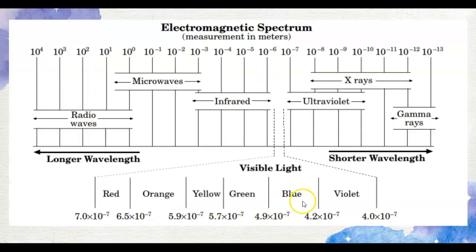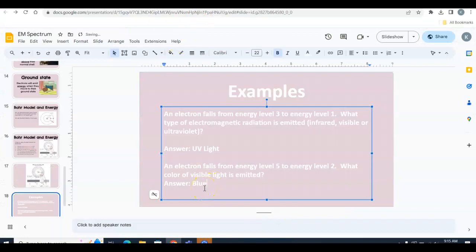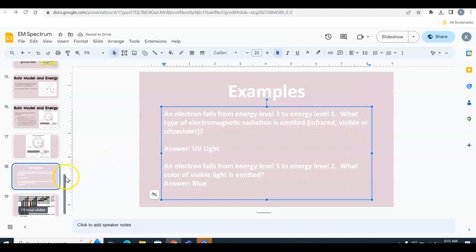So we have to find where that falls, okay? So it's 4.34, so we're going from 7.0 up to 4.0. Now, we need to pay attention because this is decreasing, right? So it's 4.3, but we are falling here in this visible range, right? Because 4.34 would fall between 4.9 and 4.2, right? Because we're decreasing as we go this way. So to go from here over, we would start with like 4.1. So because it's 4.3, we're going to fall in the blue spectrum. And so the answer to this one is going to be blue. Okay. I'll do another example for you in your assignment today, but that is the gist of that.